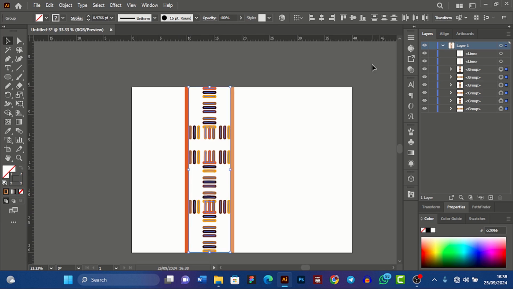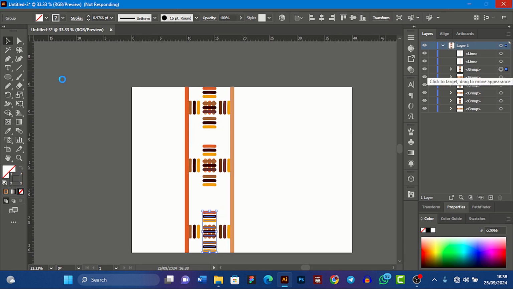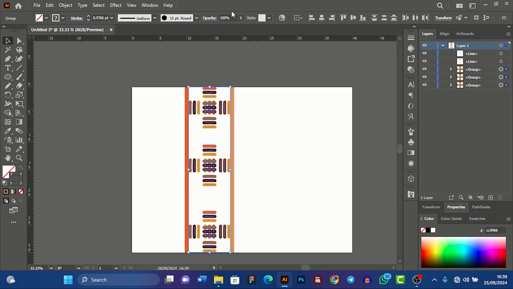So what I'm going to do is, I've moved them to this point, but I want to make sure I select them and put them into groups. What do I do? Select everything, Ctrl G, it's in one group, select this, Ctrl G, it's in one group, select this, Ctrl G, it's in another group. Now all of them will be selected. I'm using the selection tool, and then you go to this place, make sure they're all well spaced.